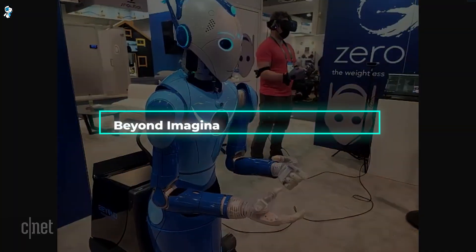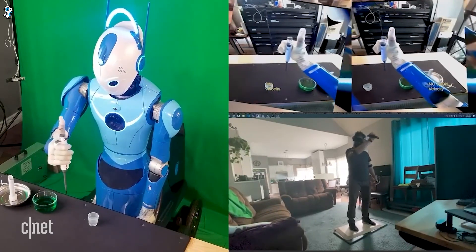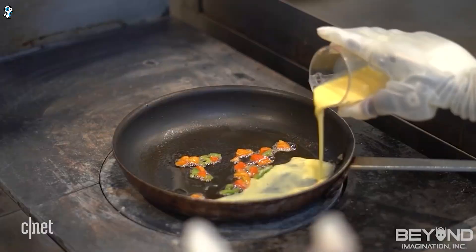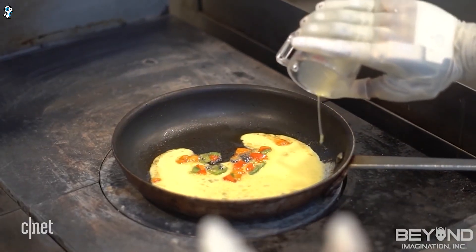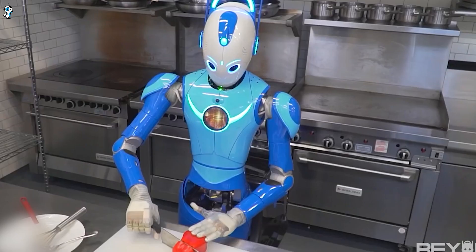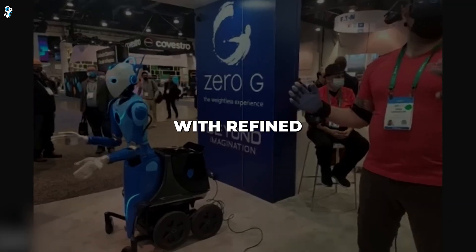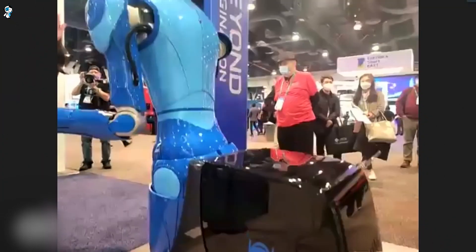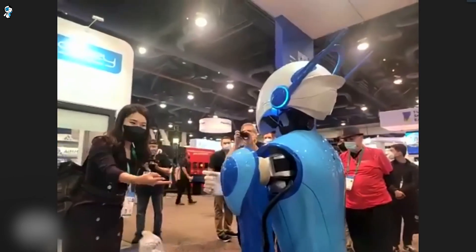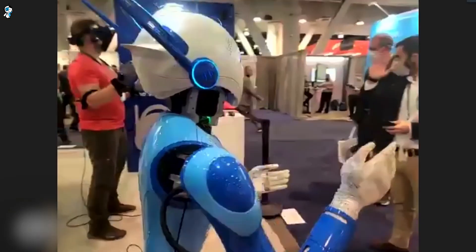Now comes Beyond Imagination's versatile Bayomni, which astounds with its fusion of strength, control and stability. Watching Bayomni briskly tread through mud and snow while delicately cracking eggs highlights its remarkable dexterity. From harvesting ripe produce to preparing meals, Bayomni performs a plethora of tasks with refined fluidity. Its smooth, coordinated movement seems almost human-like. With improvements in situational awareness, stability and manipulation, the multifunctional Bayomni represents a new generation of capable and adaptable assistance robots.